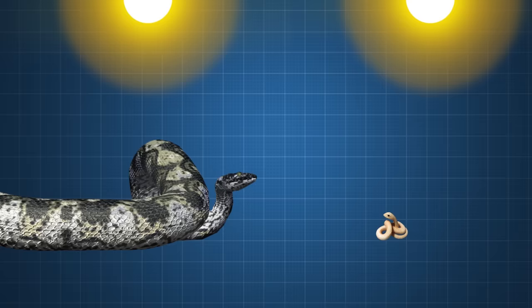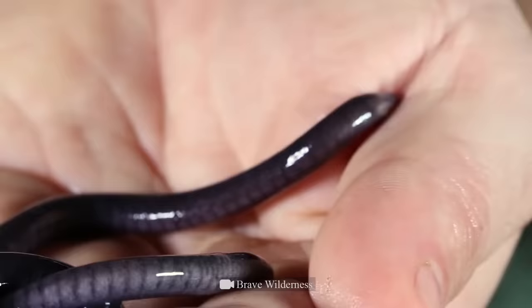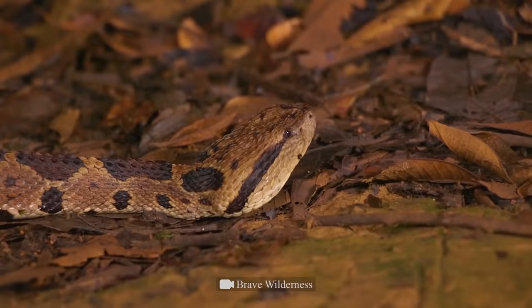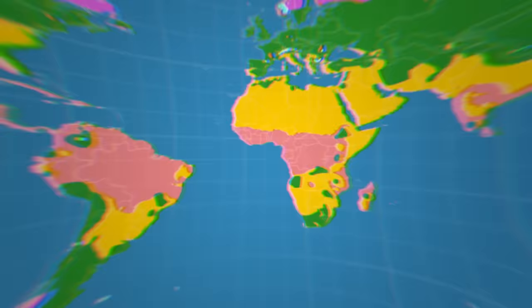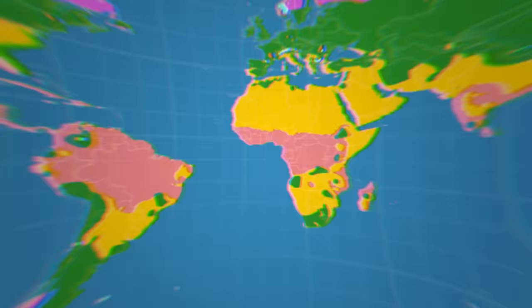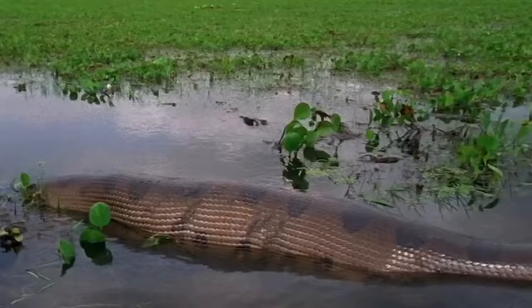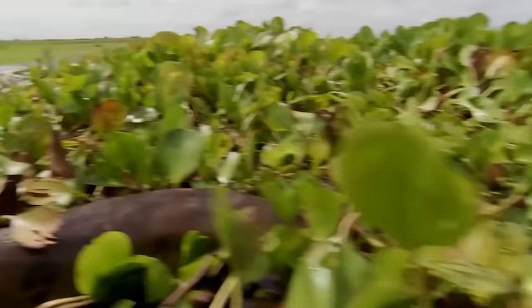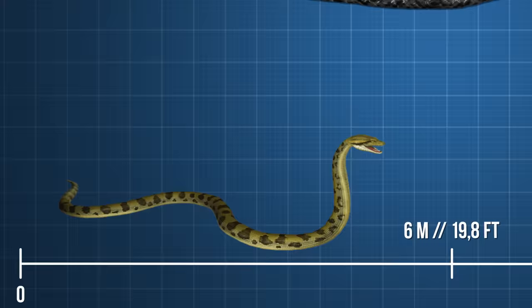That's because smaller specimens can't endure overheating so well. The Barbados thread snake, one of the smallest snakes existing today, doesn't grow any longer than 10.4 centimeters — just 2 centimeters longer than an average earthworm. It lives in the tropics, just like the gigantic Titanoboa did. The tropics in Barbados are shaken by everlasting cold winds from the Atlantic Ocean, which is why snakes there are so small. Compare them to the largest existing snake, the anaconda, which inhabits the same warm parts of South America where Titanoboa once reigned. Anacondas can reach 6 meters — still only half the size of the extinct giant.